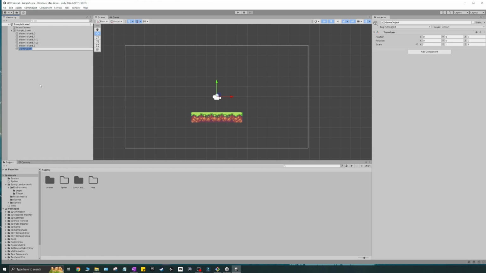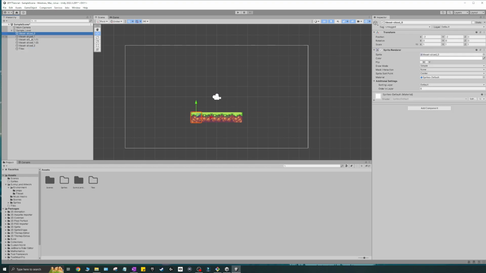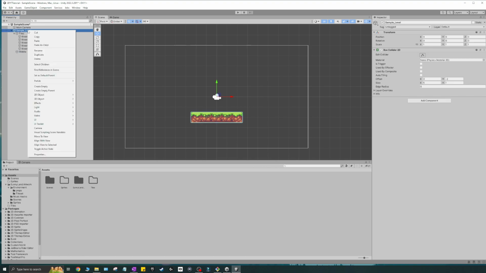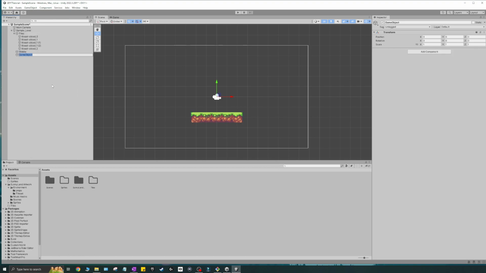So let's create another quote unquote folder, and I'll call it tiles, and it's at 0, 0, 0. I'm going to just place all the tiles within that. And let's create another empty one called middle, and let's create another empty one called background. So now we have a few different layers, if we want to call them that. So we'll have some middle objects and a background.